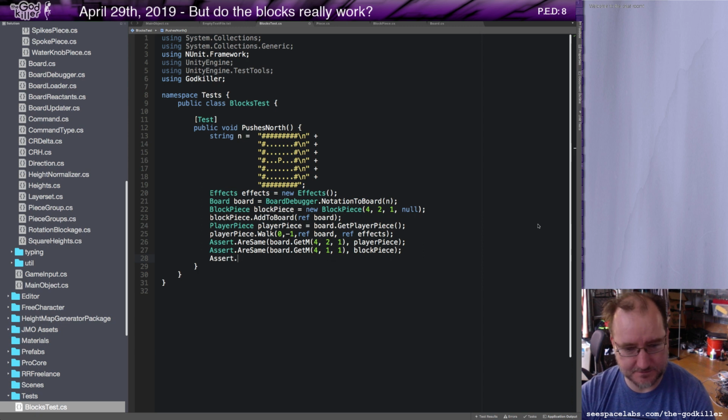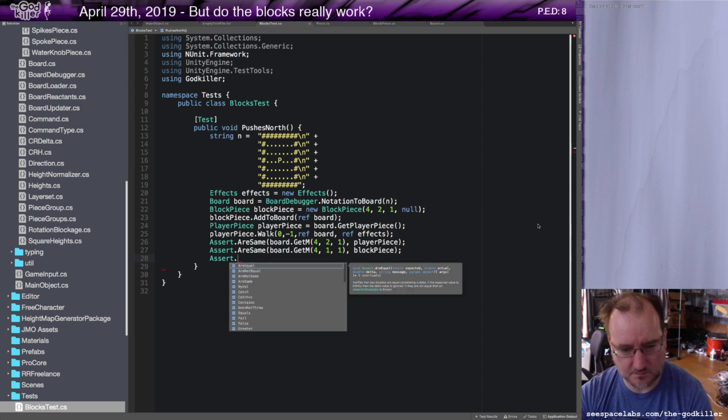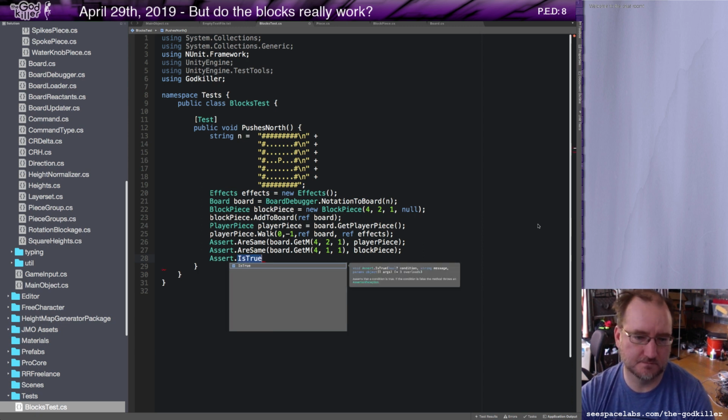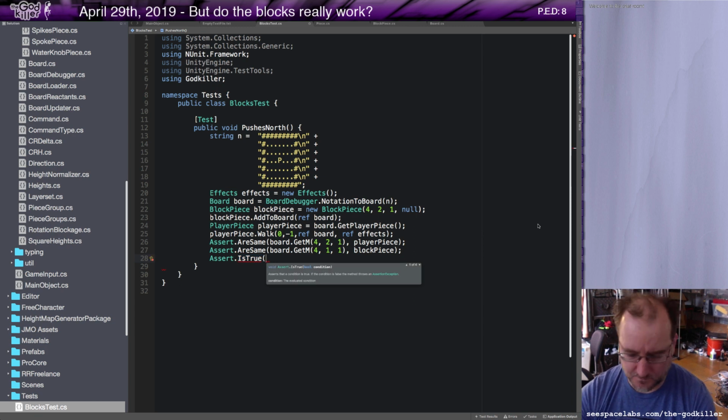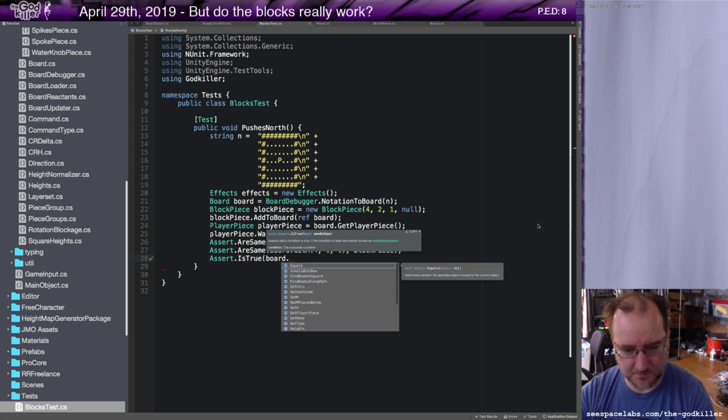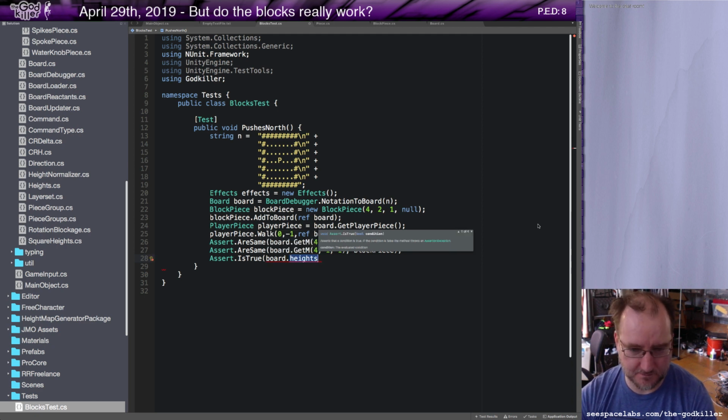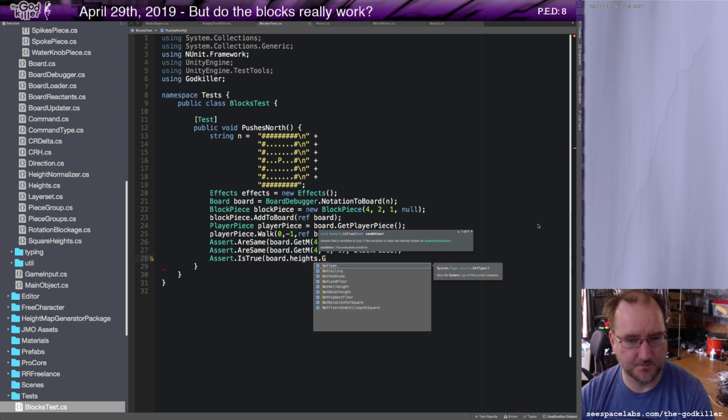So, okay, board heights. Get highest floor. That should do it.